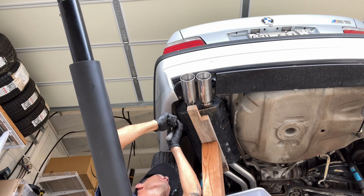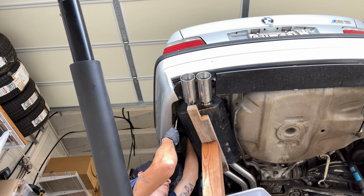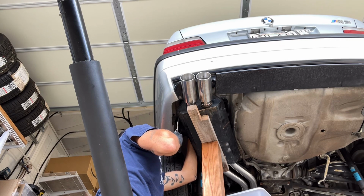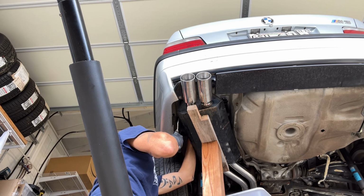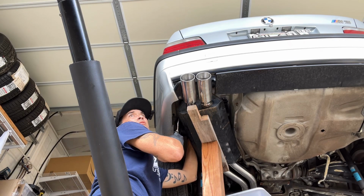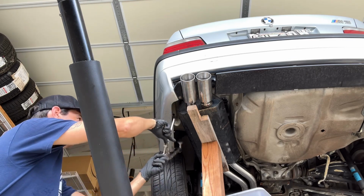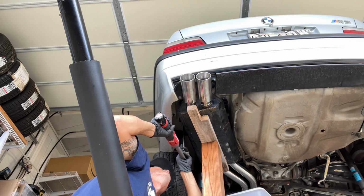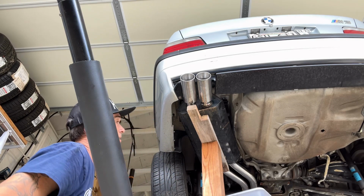Don't whack yourself in the head in the process because that goop is on there. Gotta get one thread. Come on. Got him. Okay, I think I got it. Oh bruh, this is harder than I thought. Okay, one side down.